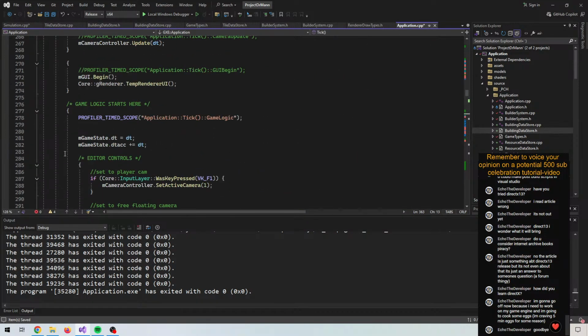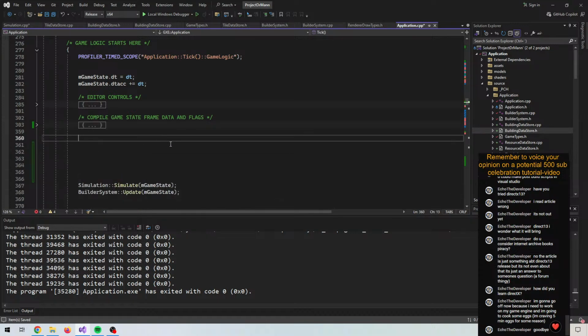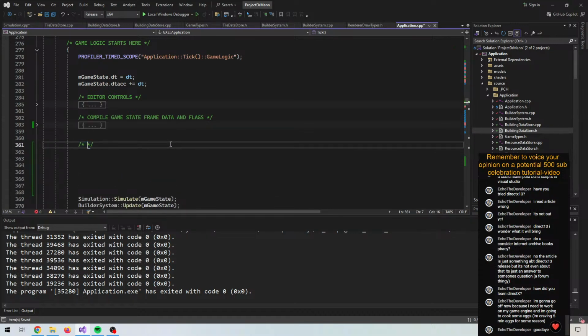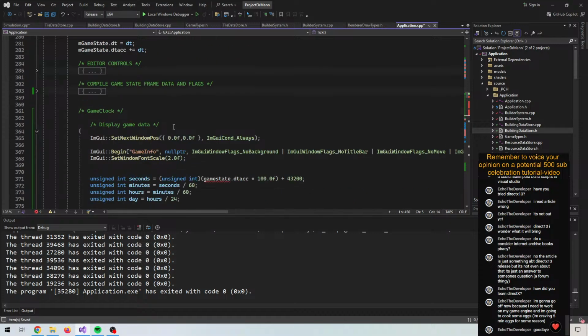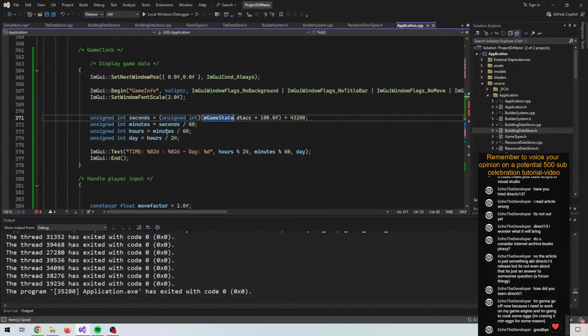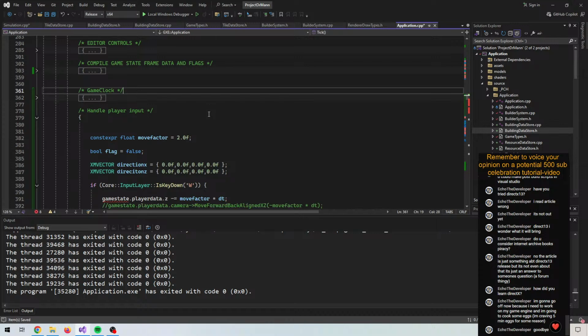Okay, so let's do editor controls, compile flags here, game clock. Handle player controls.